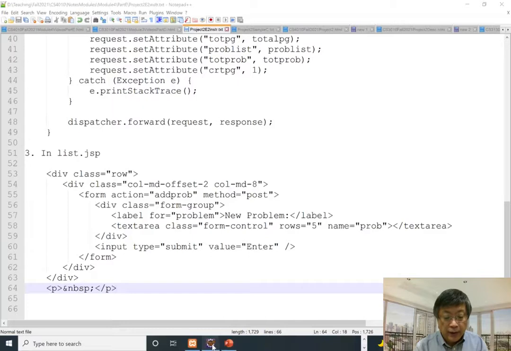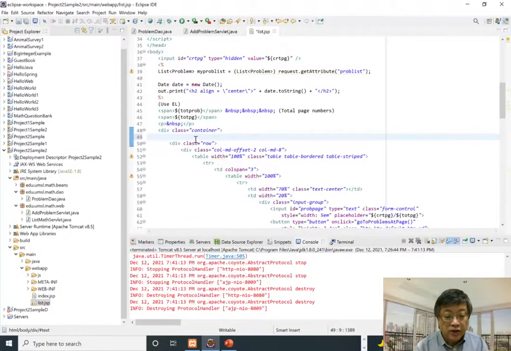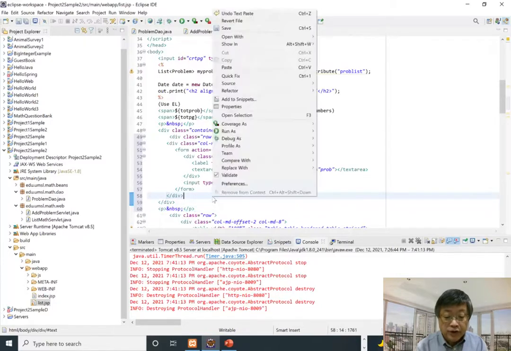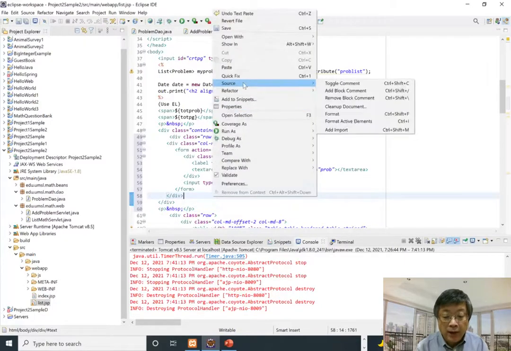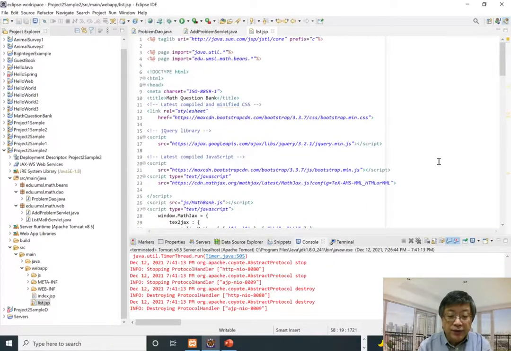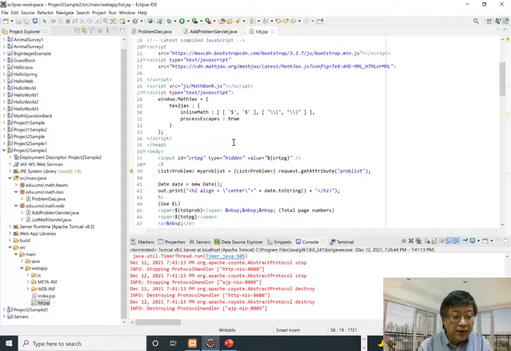So let's put it there. Okay. And we do some simple formatting. Format. All right. Save. So we have everything we need to do in this step, right?